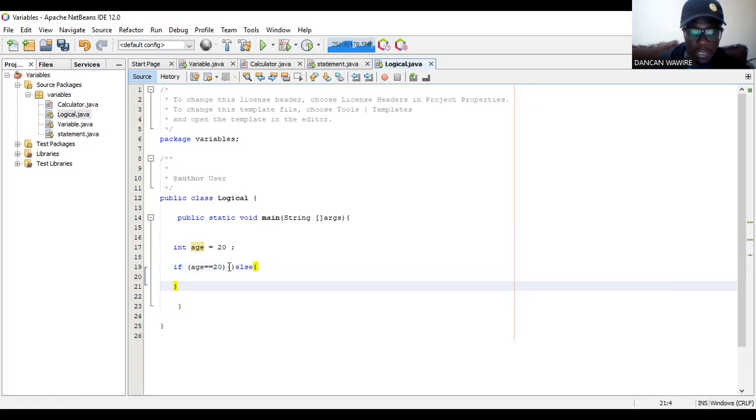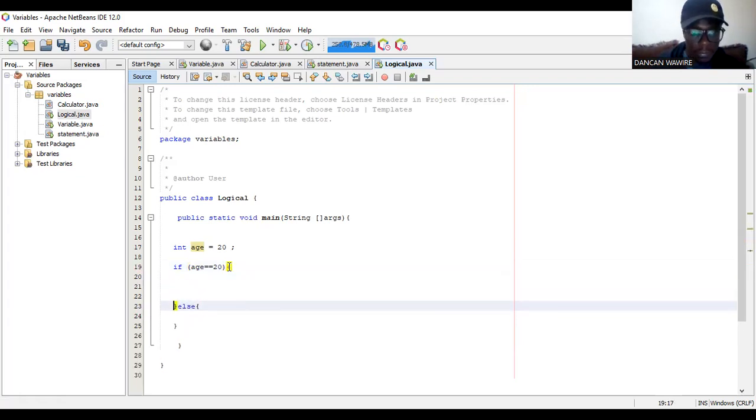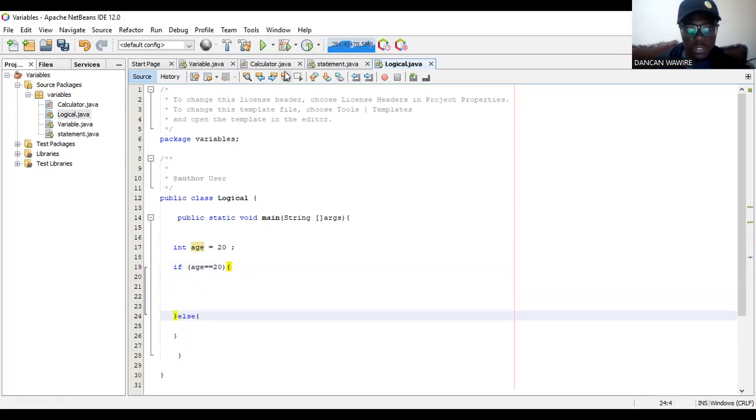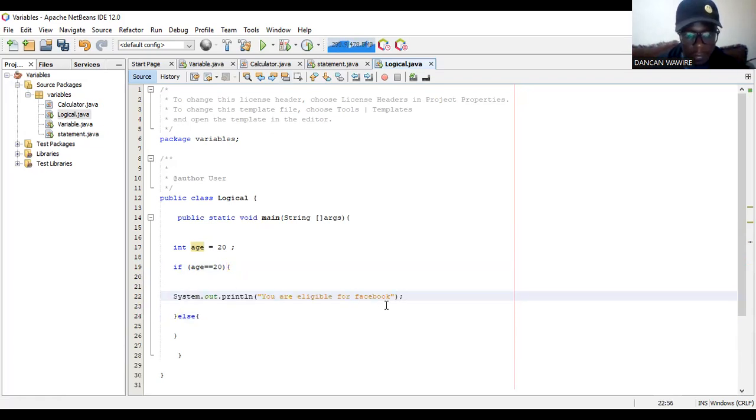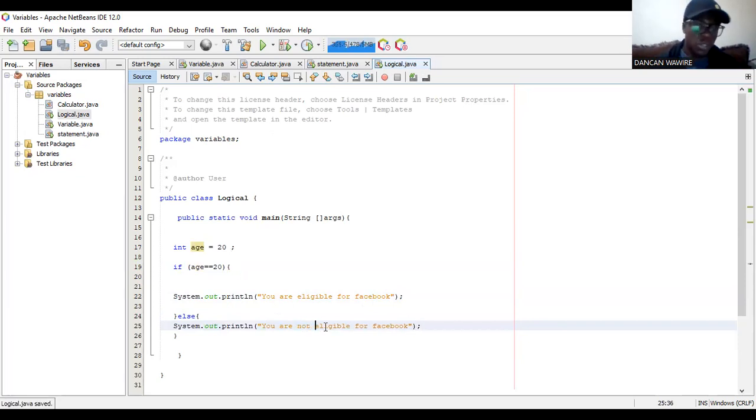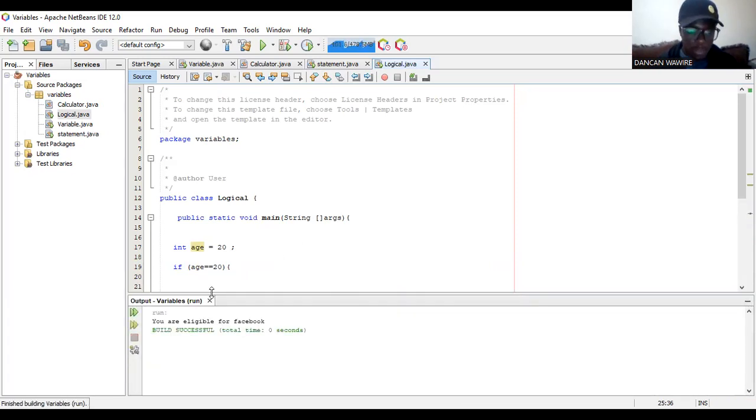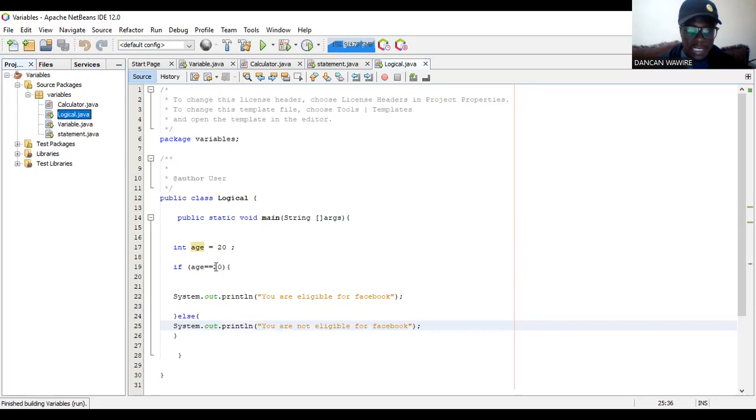If age equals 20, we are going to print something out, something like you are eligible for Facebook. If age is not equal to 20, say you are not eligible. Of course, this one we know it will run, you are eligible for Facebook, because age is exactly 20.